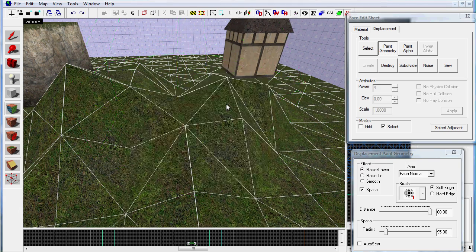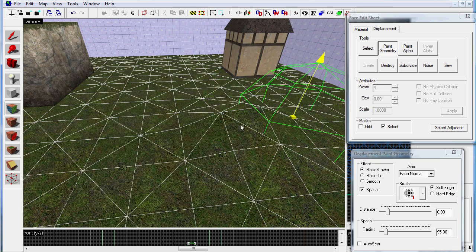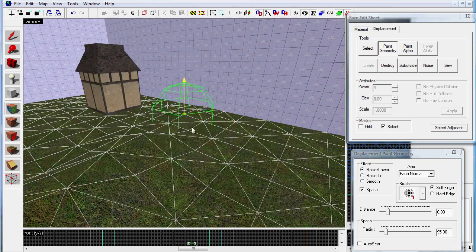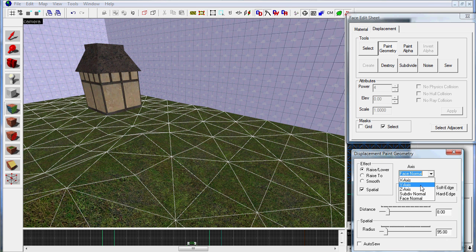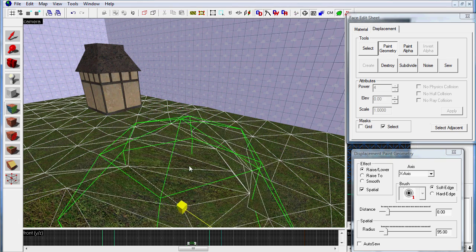Of course, it's kind of messy, so I'm going to undo that and set it back to like 2 or 3, or 8. If this isn't satisfactory, you can also change the axis along which you move it. There's the x-axis, where if you left-click on one axis, you'll slide it that way.